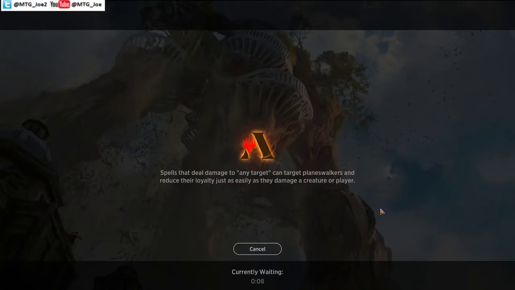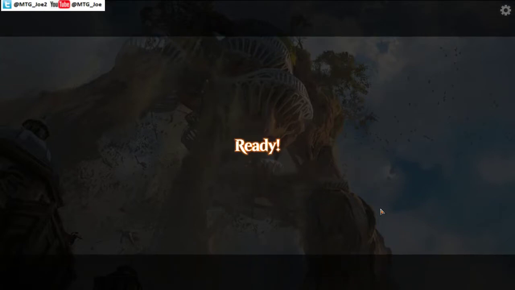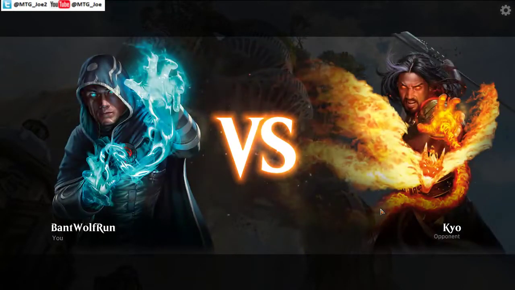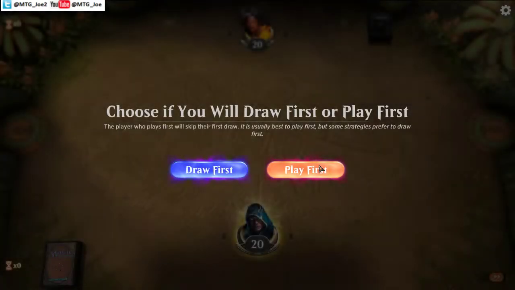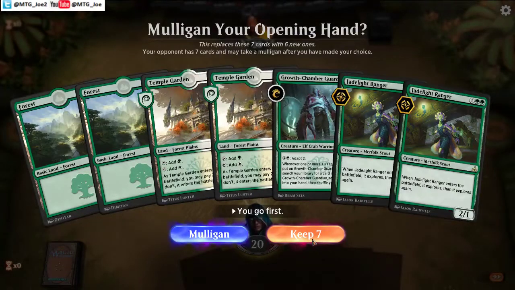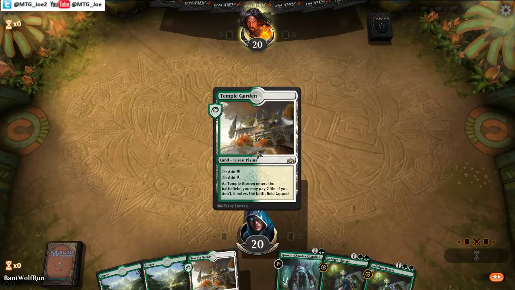So bet Phoenix. For game one we lost, but we were almost there. They kind of stabilized with Saheeli. The fact that we don't have trample in the deck, like we get really big stuff, but we don't have trample, is a little problematic. Don't think there's really an option. Like none of the planeswalkers. Not the best, not the worst.